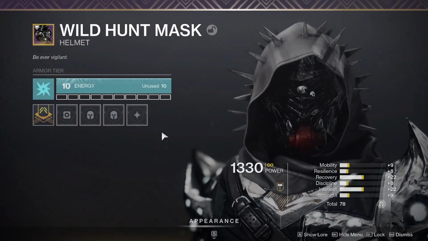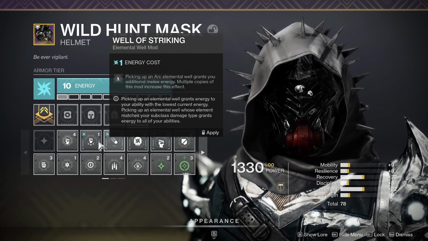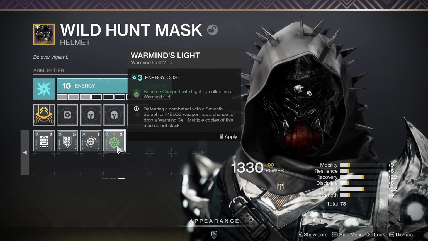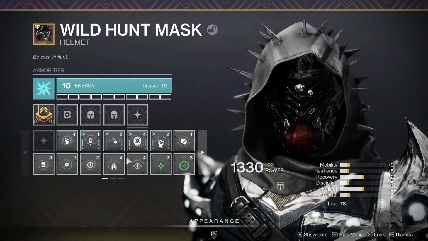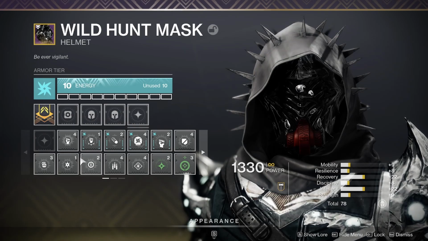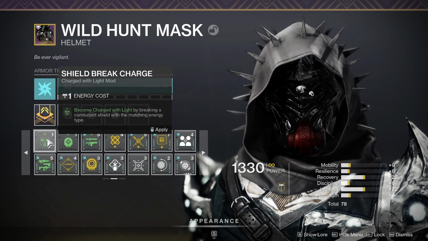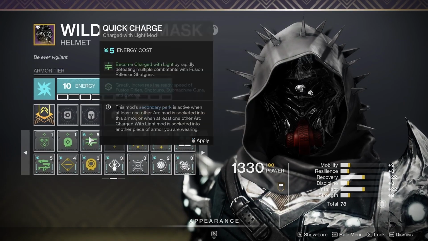Beyond those stats, normally the 4th armor slot will be your combat style slot. This includes a wide array of elemental wells, charged with light mods, and Warmind cell mods. At the risk of, again, getting too in-depth on any of this, I encourage you to check out what these mods do. But oftentimes your elemental well mods will generate or use elemental wells in a unique way based on, again, element or more generic types. Your charged with light mods will work in conjunction with becoming charged with light and then expending that charge with light in certain ways. We'll go over an example of that in a minute.